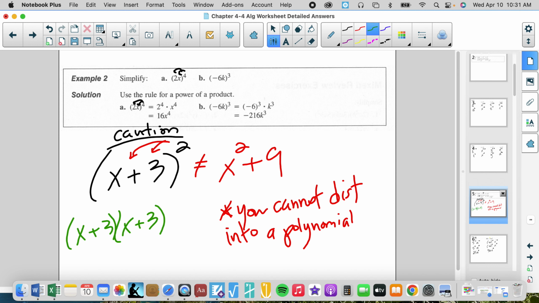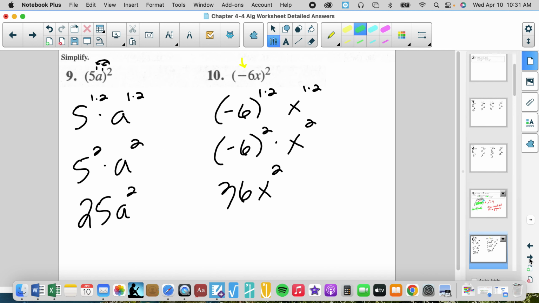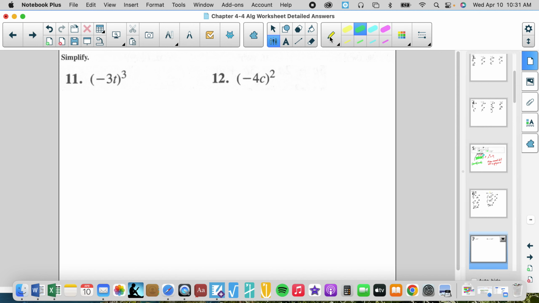We have 2 of these. So that's why we write it twice. Then you do FOIL, which you'll learn later on. But very important: the only time you can distribute is when it's multiplication or division inside those parentheses. So that's why we're able to distribute that square. So just a little, what do we call it? Forewarning, foreshadowing, that's what we call it.